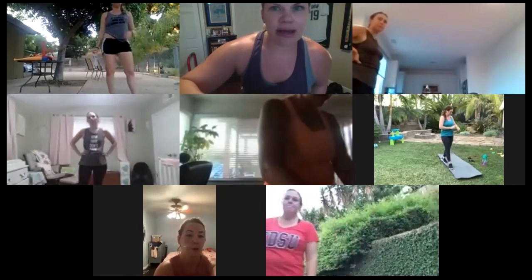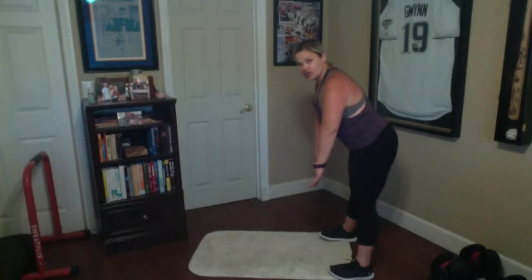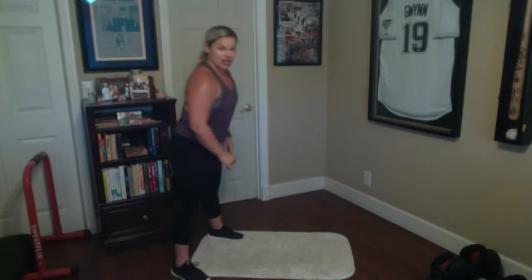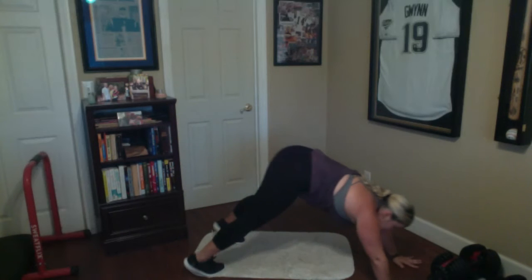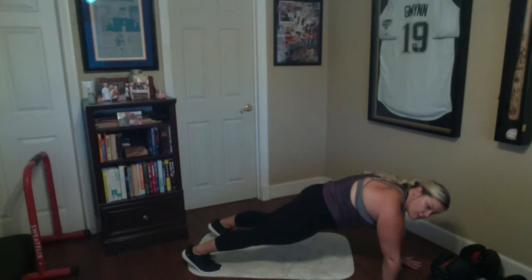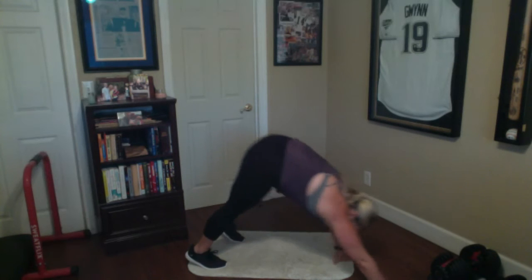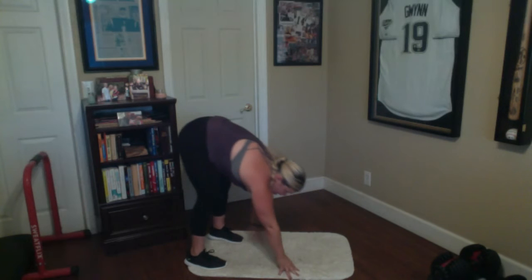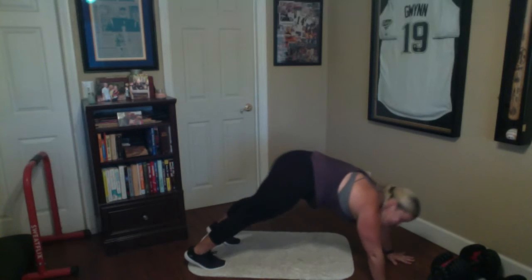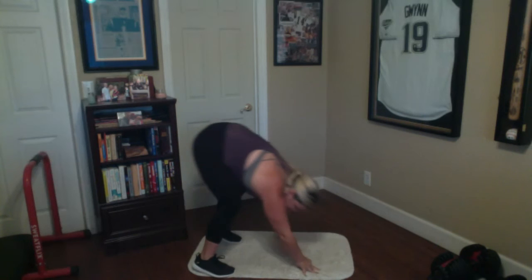Okay. So we're going to come down to your mat. You're going to start with your feet hip width apart. Let me go this way. Touch the ground. Walk it out till you're in a plank. Once you're in a plank, drop your hips. Take your knees. 1, 2, walk it back. And go forward again. Walk it out. Knees in. 1, 2, walk it back, touch your toes.